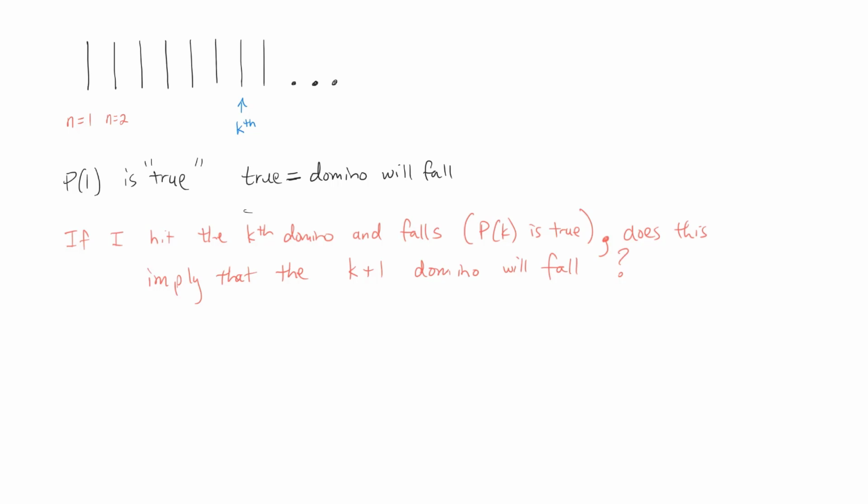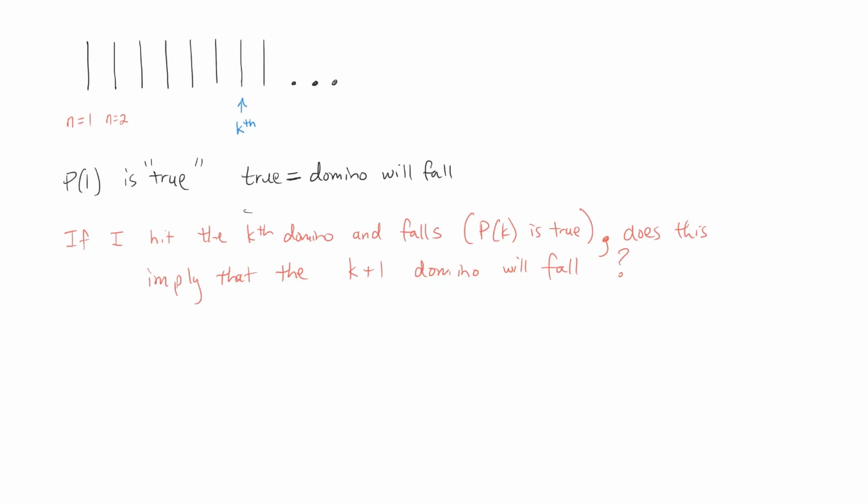Maybe you're walking around and you're walking along the domino train and you didn't bump the first set of dominoes. Let's say you bumped the kth domino and you leaned it over to the right. Will the k plus 1 domino fall? Maybe on another day, all the dominoes are standing up and you knocked a domino over here. You knocked this domino to the right. Will that one fall over? Okay. So if we could answer that question, then we are guaranteeing that the infinite number of dominoes will continue to fall.